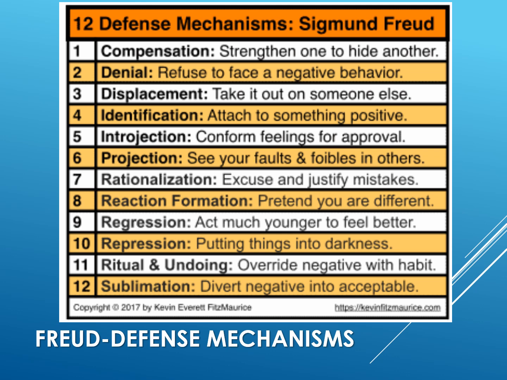All right, we're going to now jump down to regression. Regression is moving back to a previous developmental stage to feel safe or have needs met. So an example of this is a 5-year-old who asks for a bottle when a new baby brother is being fed. Or a man who pouts like a 4-year-old if he's not the center of his girlfriend's attention.